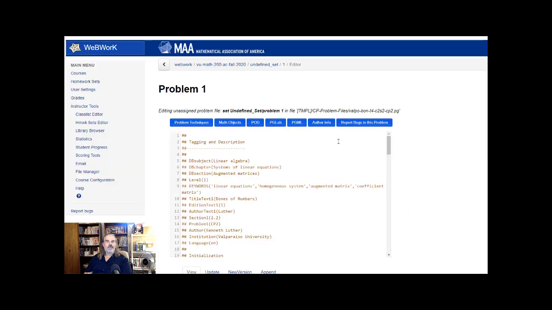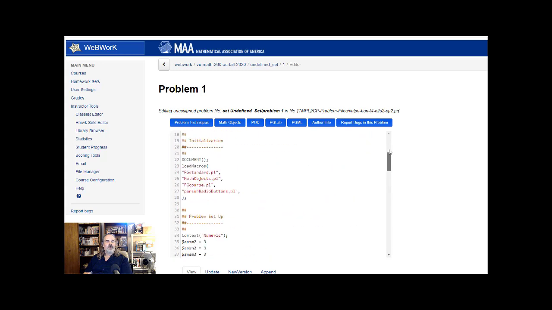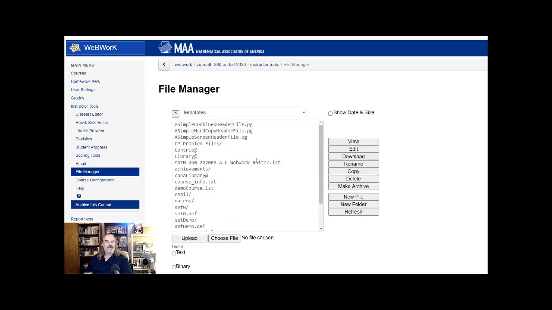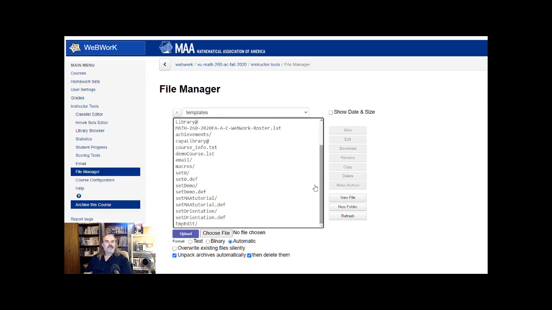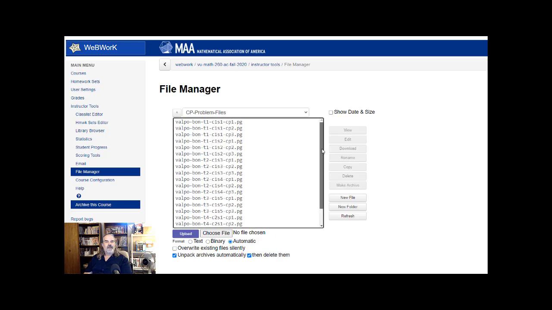I think that was out of my recording window. There's a little pencil icon with every problem. And so here's all the code for that problem. Now I can dive in here, but what I'm going to do is I'm actually going to go to my file manager, and I'm going to go back into that folder, and I'm going to go find the file I uploaded right there, and I don't want it because it's got an error.